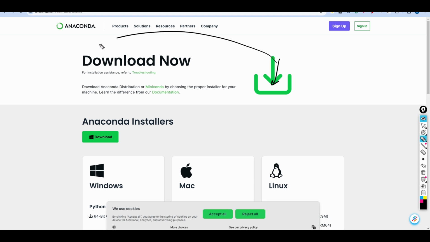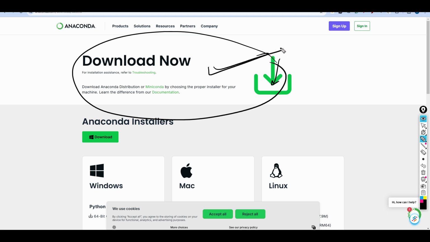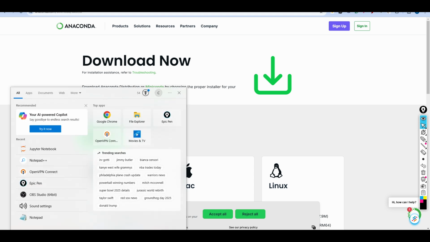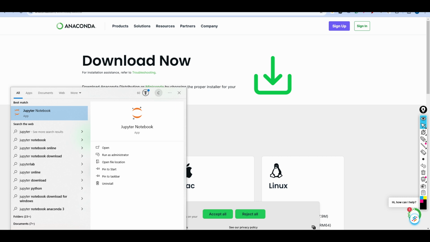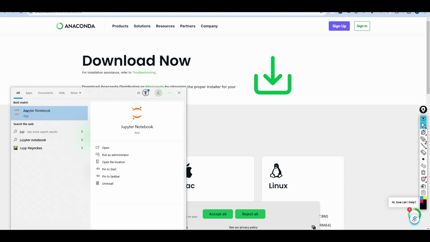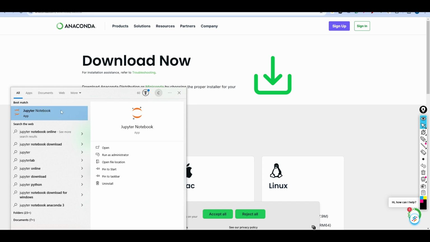Once the download is completed, you have to go to the Windows Start and just type Jupyter notebook. Then you will be able to open the software, and you click on that Jupyter notebook. It will open in a browser. So I just click it.